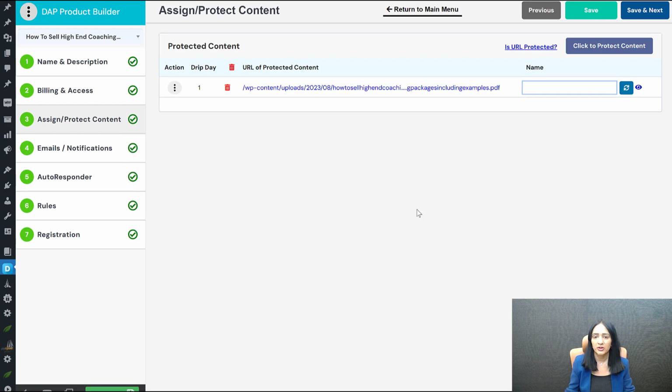Also, when you have a product, you need to let DAP know, is it paid or free, right? So you need to do that here. That way DAP can prevent people from accessing it unless they have signed up the right way, right? That you do in billing and access. What else do you do with a product? When you have a product, you want to let people know, thank you for signing up. By the way, here's your login details, right? That you do in the email. So when someone signs up, whether it's a free product or paid product, you let them know through the email, thank you for signing up.